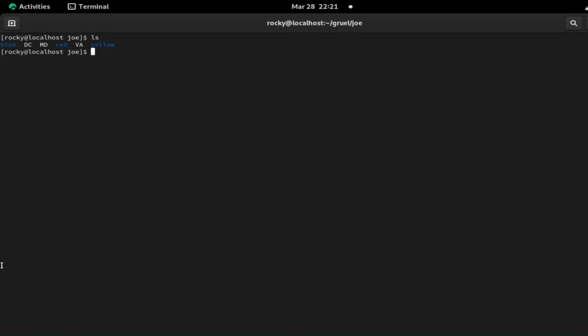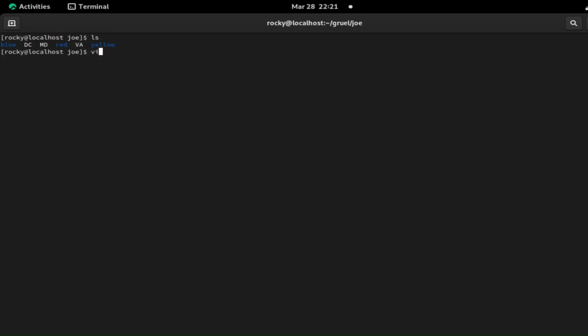So, on to our final command, vi. Vi is a versatile text editor available in Unix-like operating systems, including the one we're using today, Rocky Linux. It's renowned for its robust text editing capabilities. Unlike some commands we've covered, vi doesn't inherently create files. However, it's handy for editing existing files, and here's a neat trick. If you try to open a file that doesn't exist with vi, and then make changes and save it, vi will effectively create that file for you.